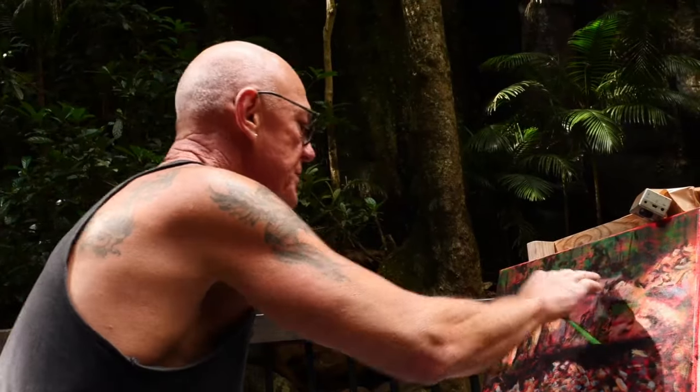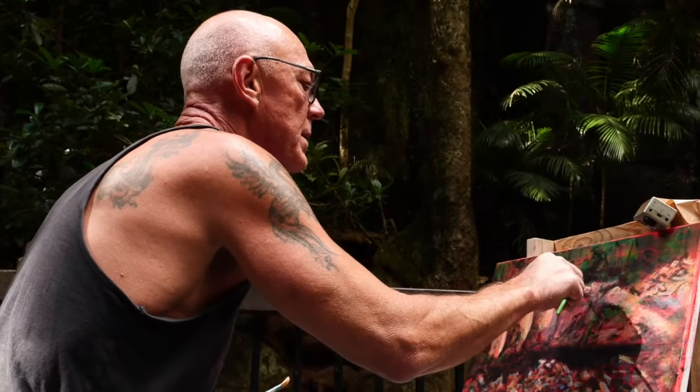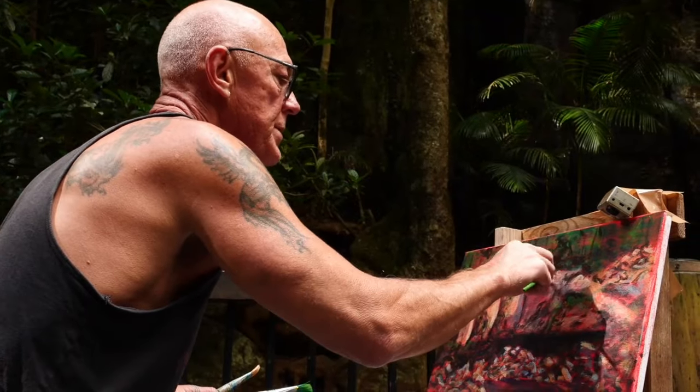Okay, I'm just going to let this tack off for a sec. It's a little bit thicker here, so I'll give that a minute to dry a bit. And then we'll start putting some nice highlights on.